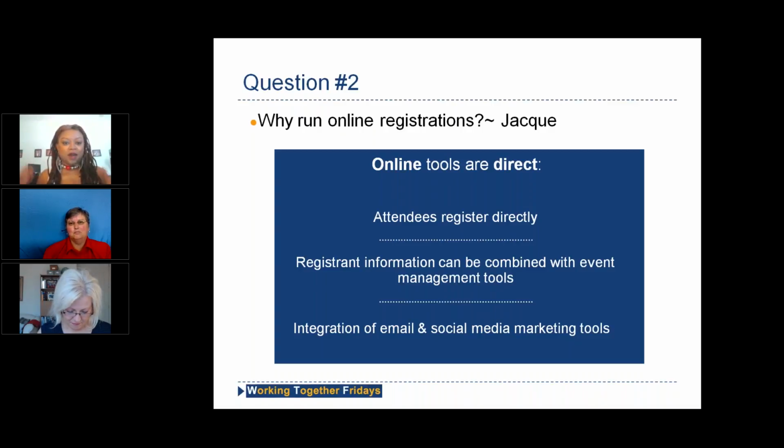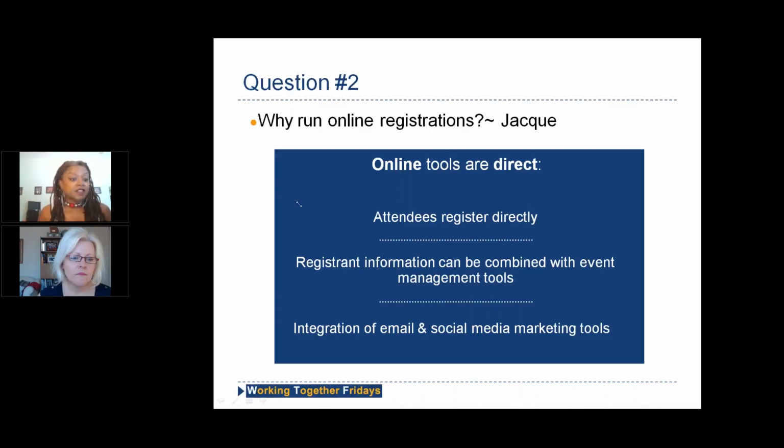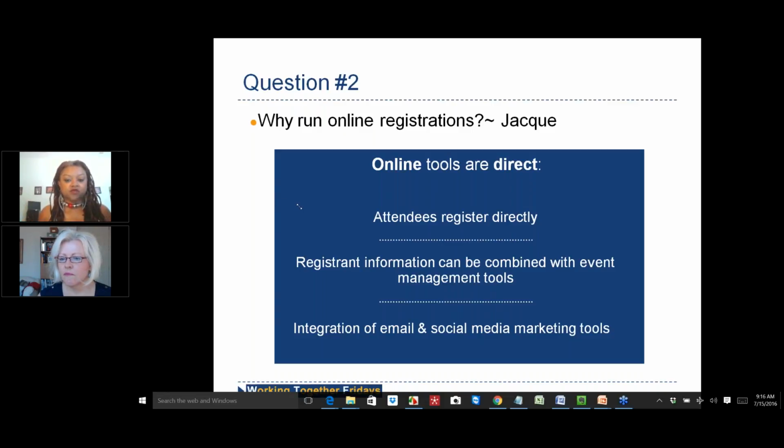So Jackie had a question about online registrations and why use them. One of the reasons that you want to use the online registration is because the tools are direct tools, and attendees can register without having to manually speak to each person who wants to register. You can combine the event with management tools, and you can integrate your online registrations with your social media and marketing tools. And for those of you who are Constant Contact members, you have to have the email plus campaigns to be able to use the online events and registration tools.